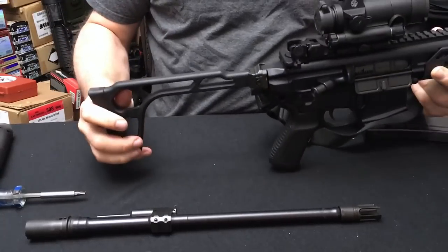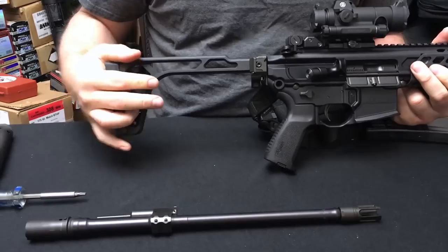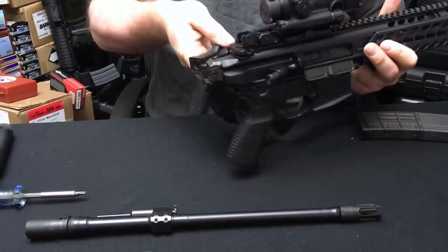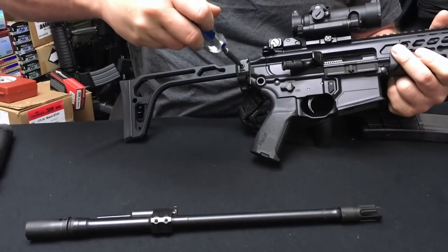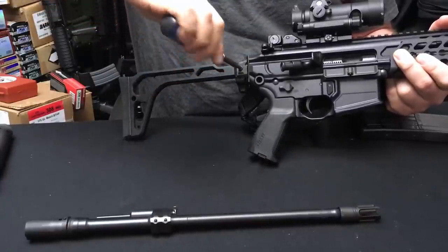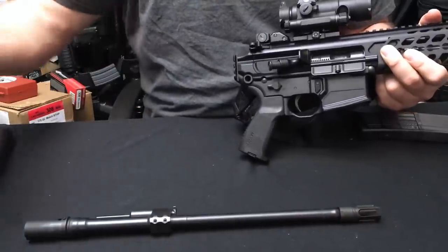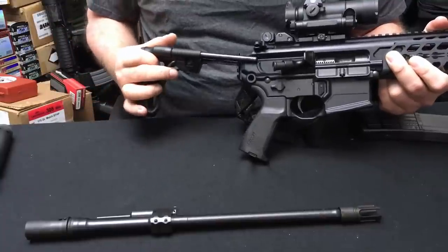And now we have the original stock that it comes with. Now these stocks are all available through Sig. So this is the side folding stock. So all we're doing is we're closing that one. And the other one that I have on hand here is their telescopic, very similar to like the MP5. So that just slides right in.